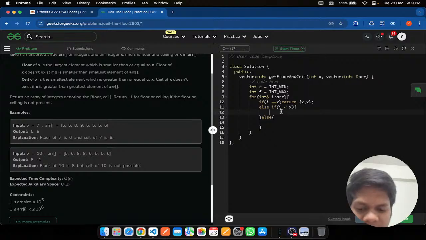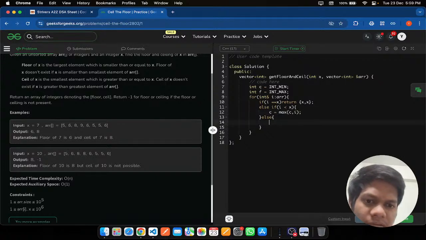If it is smaller than x, then c will be max of c comma this I, and the floor will be min of floor comma this I.